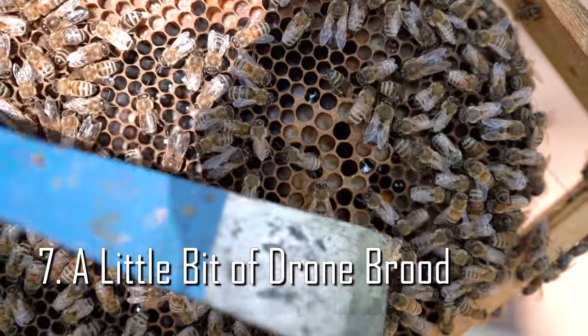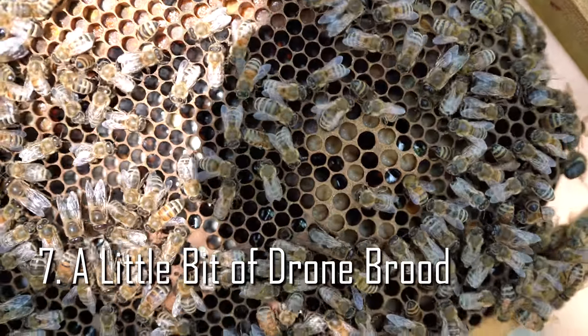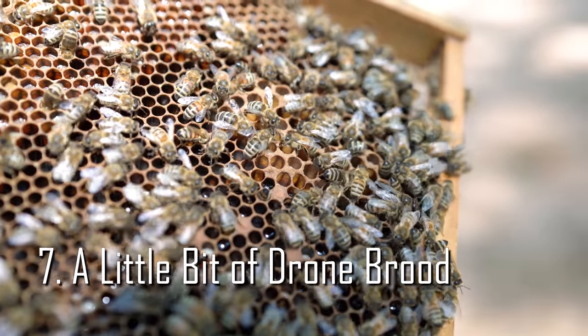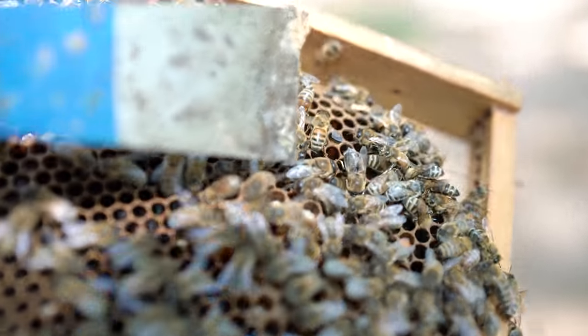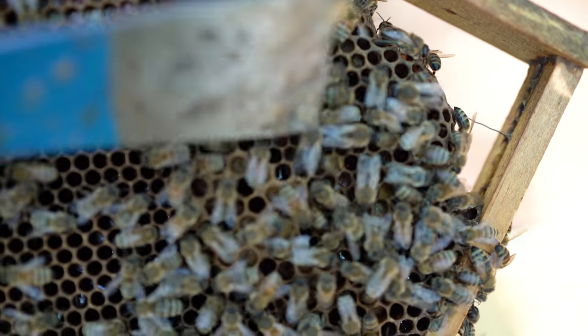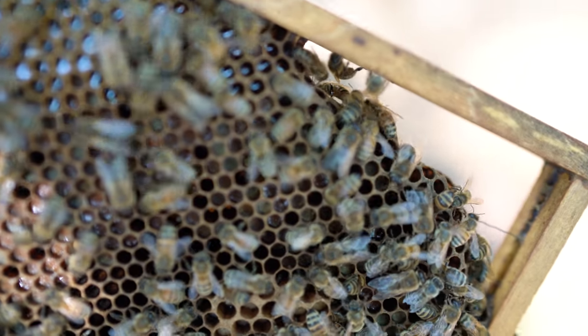And this is the drone's brood right here. You see the big hole going up. The drone's brood goes up. More drones will be born like this. Right here drone, right here drone. Okay, looking at another side.